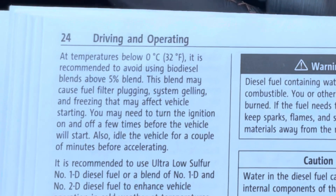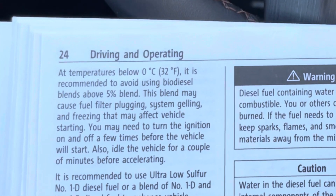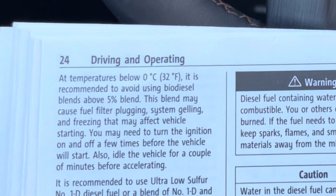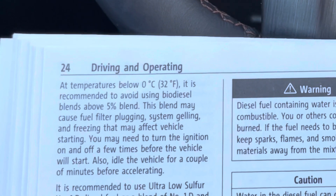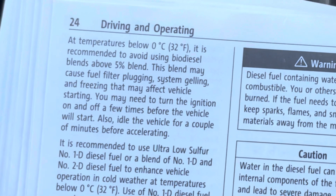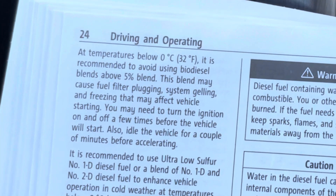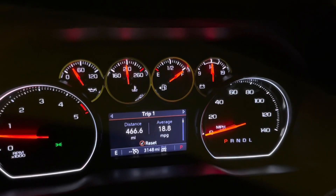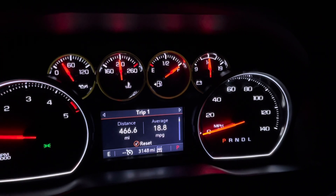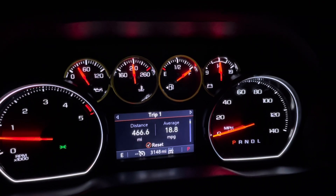So don't use it in below-freezing weather, and don't use it if you're going to be storing your vehicle. If you don't go through a tank of fuel in a month, don't use it. But otherwise it is safe to use. I've heard feedback on some forums — people prefer using it. The engine idles quieter and runs a little better. Fuel mileage, though — I've heard that fuel mileage is not going to be as good with B20 as with regular diesel number two.